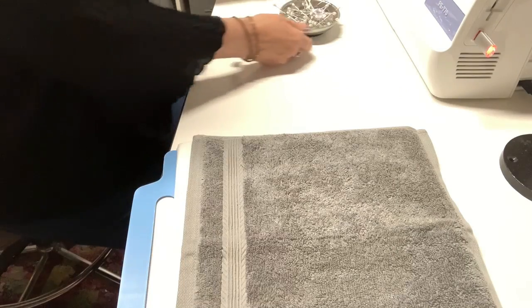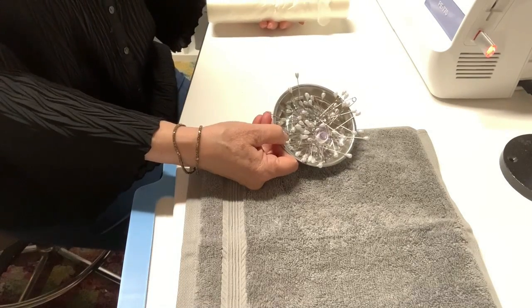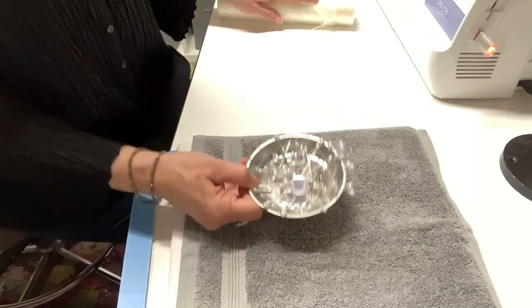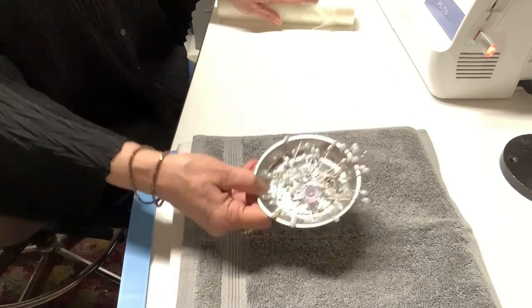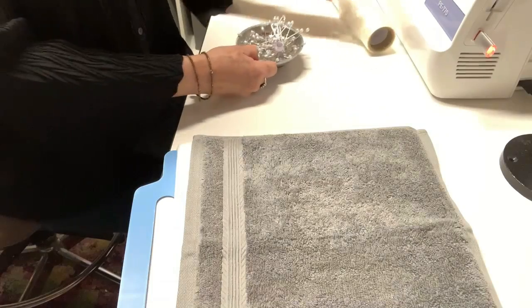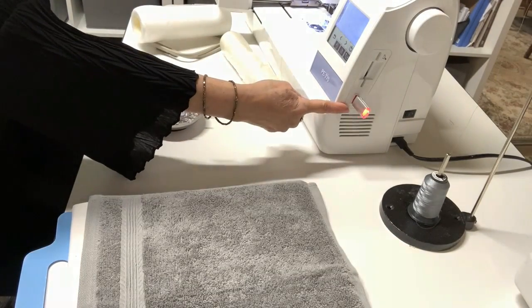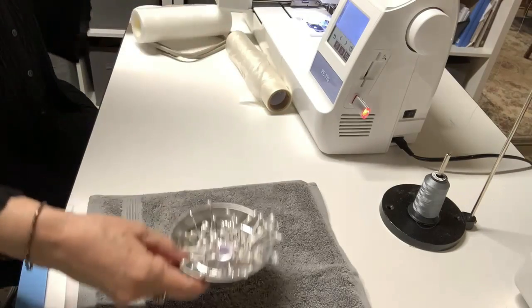I also went ahead and got some new pins. I use these for my long arm machine, but I'm going to use them today. It's something I've never done before, but I've seen people doing it, so I thought I'd give it a try. I've also saved my file here on my USB drive. So let's get to hooping.